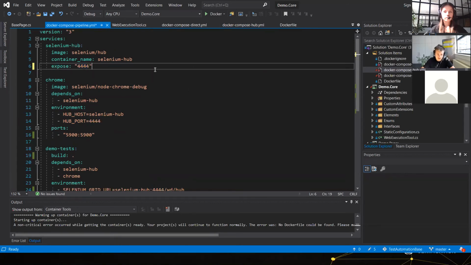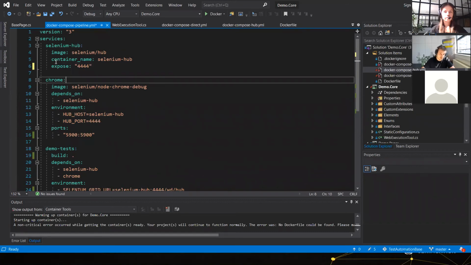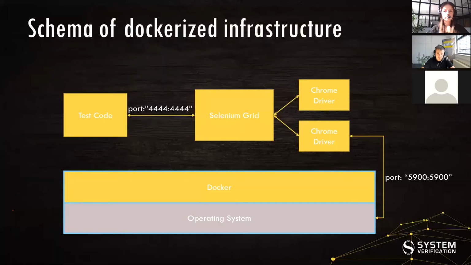This will do the same thing. And this is maybe even more secure, because here this graph will change in a way that this port will not be available to the operating system. It will only be available to the other containers inside of Docker.